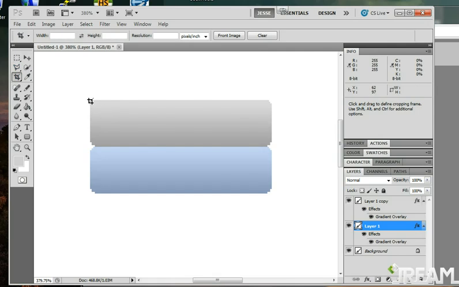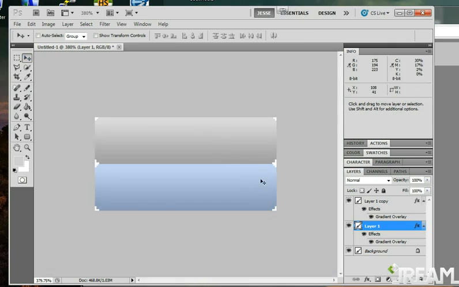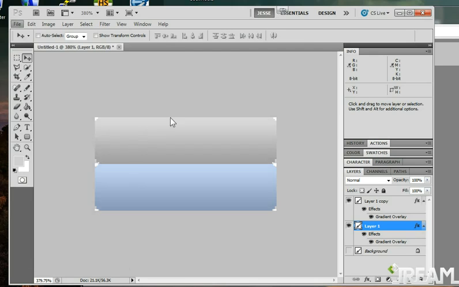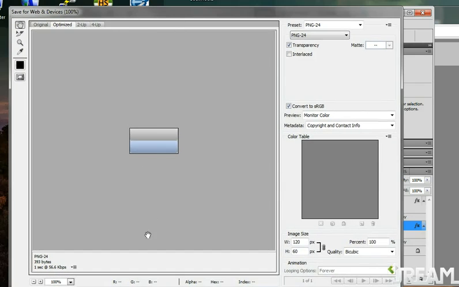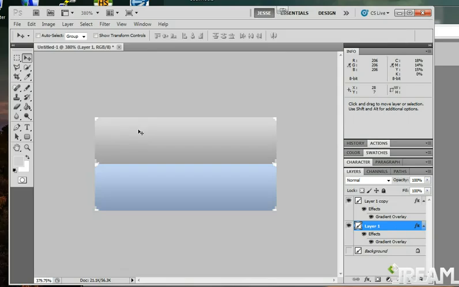And then we just have to crop this image. So this is really 2 buttons in one image, but we're only going to show one piece of it at a time. The benefit of this is also that you only have to load one image file, and you will not see the white blink when another image has to load. So I'll save this for web and devices and as a PNG so that it has a transparent background. You could save it as a GIF since this doesn't have anti-aliased edges if you want. And I'll call this button2.png.